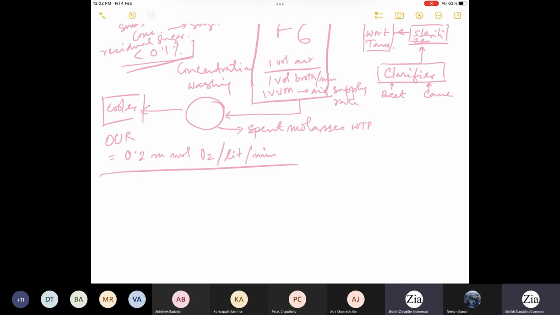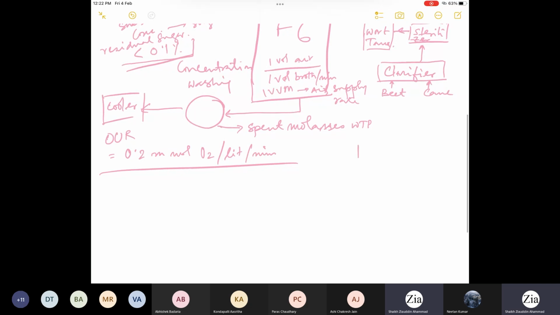And when you talk about nutrients, the pH in all reactors we generally try to maintain in the range of 4 to 6. That is the optimal pH range we try to maintain in the reactor. And sugar monitoring is done by an electrochemical probe, or you can use offline monitoring, like every half an hour you collect a sample and do the sugar analysis to estimate sugar concentration.